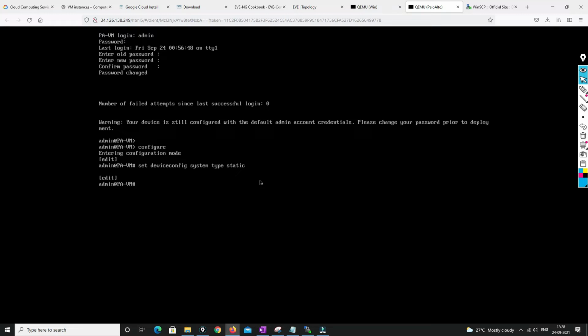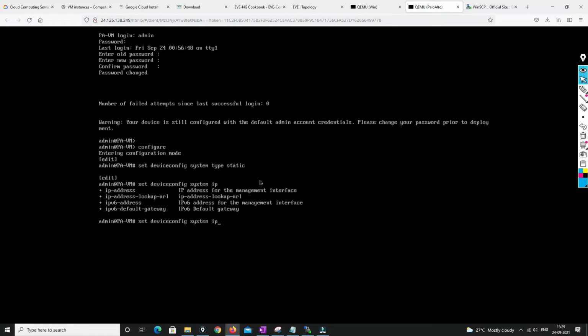Then set deviceconfig system ip-address 192.168.10.10, and the netmask would be 255.255.255.0. I'll just give some space here, and here as well.